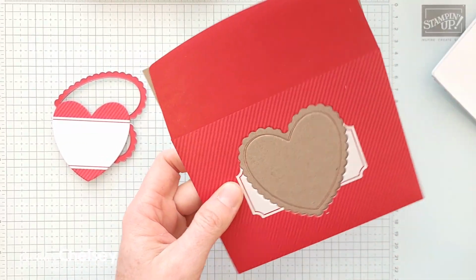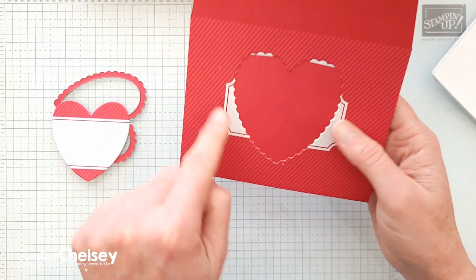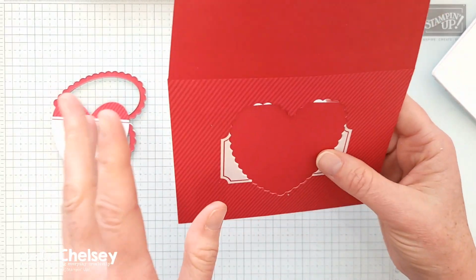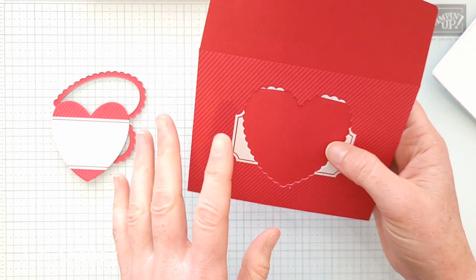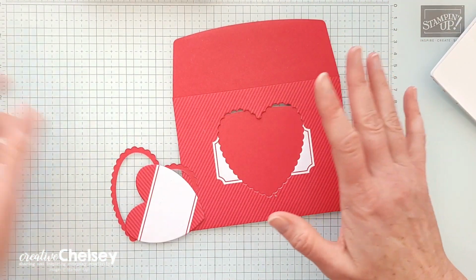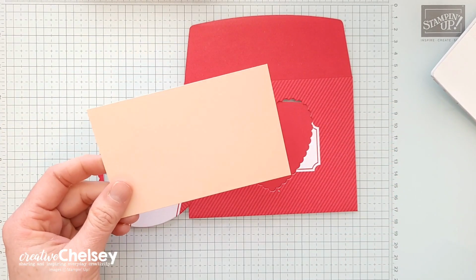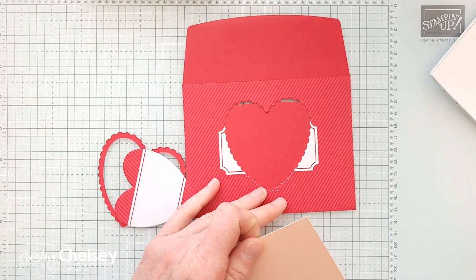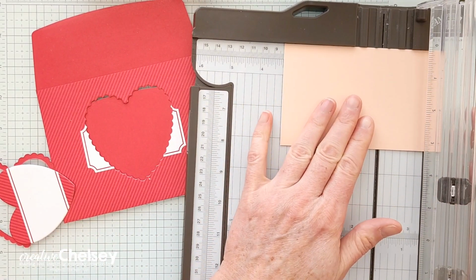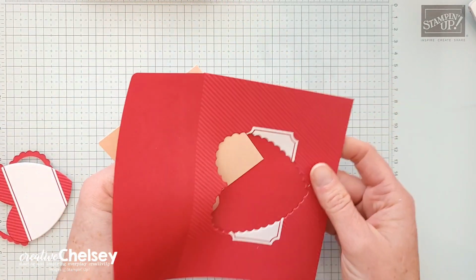So here is a really fun tip, if you do want to add a clear piece right here, you can do that and then people can see through it. So that's one of the reasons that I did it that way, is because I thought, oh, that might be fun. But in the end, the design changed and I just put a piece of Petal pink cardstock behind the opening. And this Petal pink cardstock fits best if it's at least 3¼ inches. But the smallest size has to be 3¼ inches square.